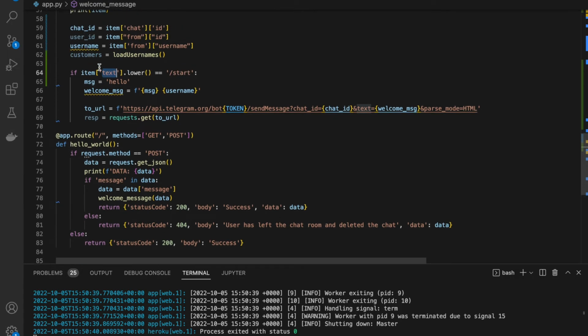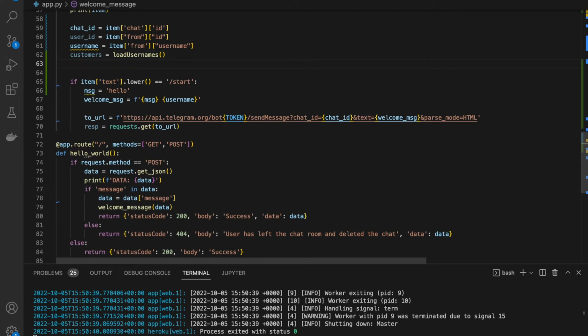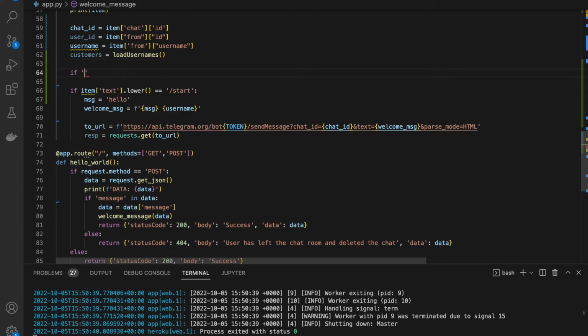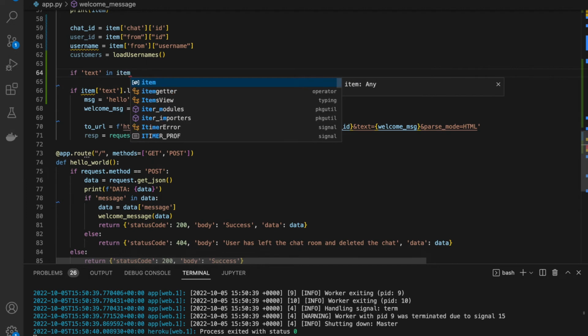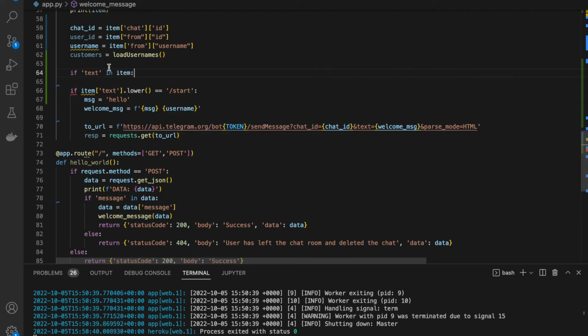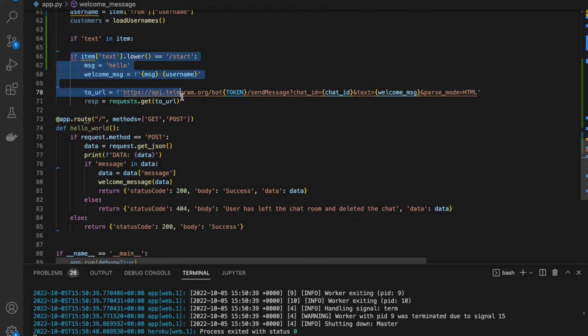So some of the users may just send photos or files or other Telegram objects instead of text message. So we will first check if text is in item. Then we will do the following action.